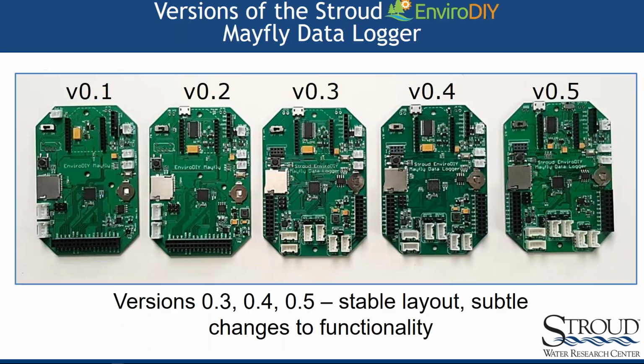The software environment, that was an extra slide. I'll skip over that one. So not only have we built the Mayfly data logger board, we have advanced it over time. Version 5 is fairly stable. We are working towards another version update in the future, and small changes have been added to it to make fixes or improve functionality.